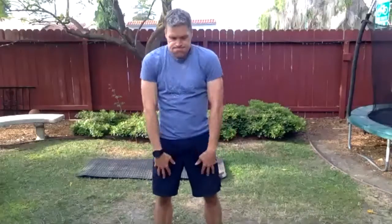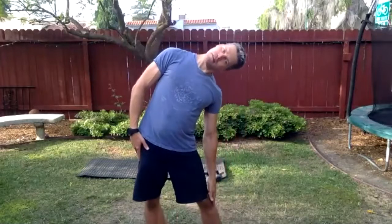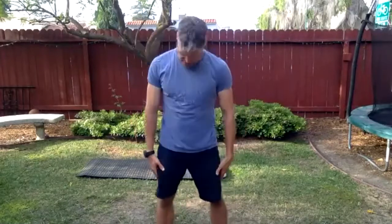Good job. Let's go ahead and circle those shoulders. Pull the shoulder blades onto the back. And let's go the other way. There we go. Okay, good. Left and right with the head. More frontal plane here. And let's go chin to chest and then open.